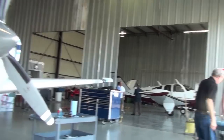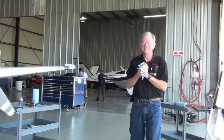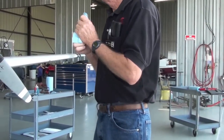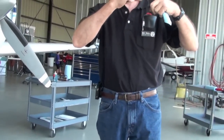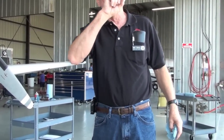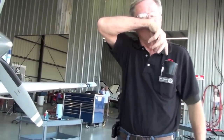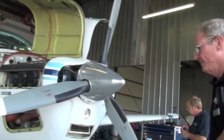I'll just say left and right nose door loose. No, put the doors are loose, but they're loose for a reason. The rod ends are just worn. It's a ball and socket joint, and you can tighten up the socket onto the ball, but if it can only go a half a turn at a time, and if a half a turn is not enough, then you just got to replace them. They just get worn. They can only go half a turn because it's got that cotter pin through it. Correct. Okay.